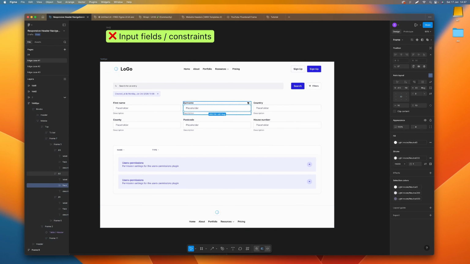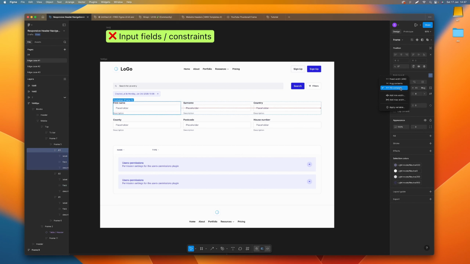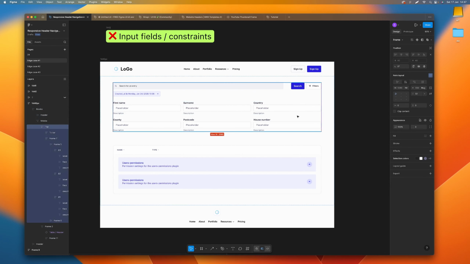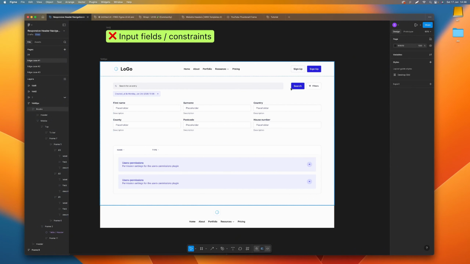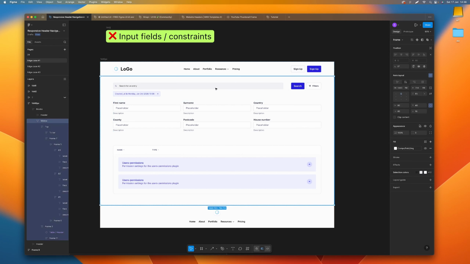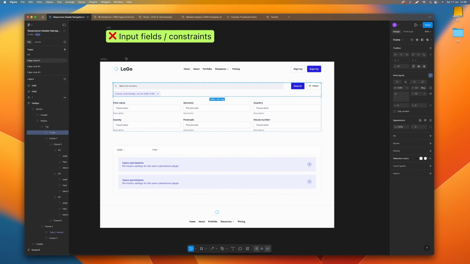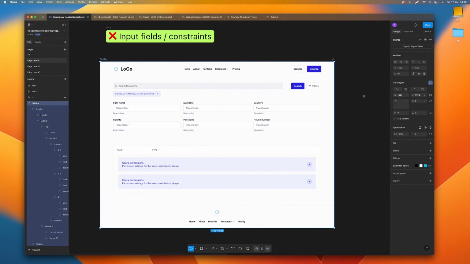Edge case number 1. Input fields inside the wrapper don't respect its boundaries. As the viewport resizes, the input grows beyond the wrapper, and it breaks outside the frame. The inputs are set to fill container, but the wrapper itself has no authority. So the children grow, but nothing defines where the growth should stop. If the children grow, but the wrapper has no authority, the layout will always break its edges.